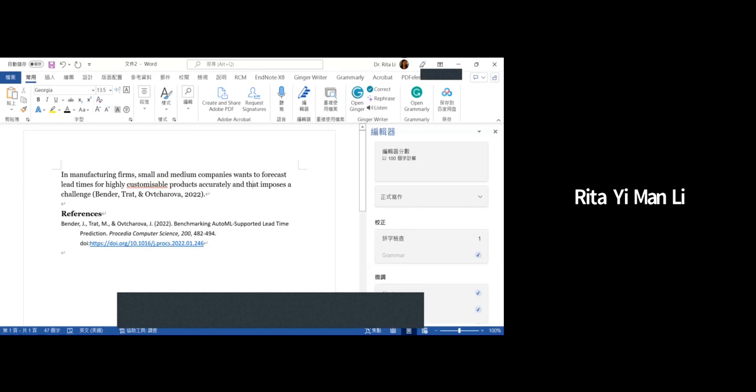In any case, these are some of the ways in which I can help you to do something in the websites. This is a way in which you can use EndNote to help us enter all sorts of citations and also references. So this is the end of this presentation for the EndNote part.